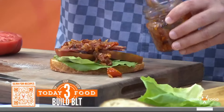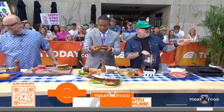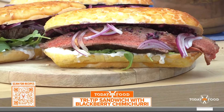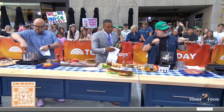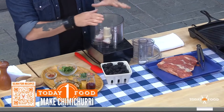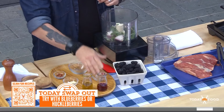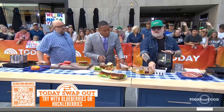Now let's turn to the star of the segment — the tri-tip sandwich. We're going to make a blackberry chimichurri sauce. A lot of people make chimichurri, but the Grill Dads up it just a little — pinkies up — with some blackberry. Into the blender we've got shallots, parsley, and fresh oregano. Fresh oregano is definitely the way to go if you can find it. It's berry season and we love berries!